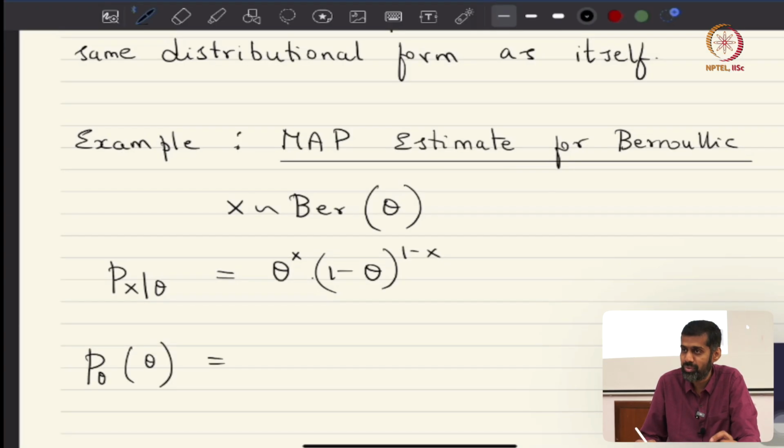Suppose you are looking at a Bernoulli random variable. What sort of belief is a reasonable belief on the parameter of a Bernoulli random variable? For one, we know that it is bounded between 0 and 1, so we have to choose a distribution that is bounded between 0 and 1. That is the only constraint actually. What are the distributions that you know of that are bounded between 0 and 1? Uniform distribution is one, but is it a good way to incorporate our belief? It only says that all the values are equally likely.